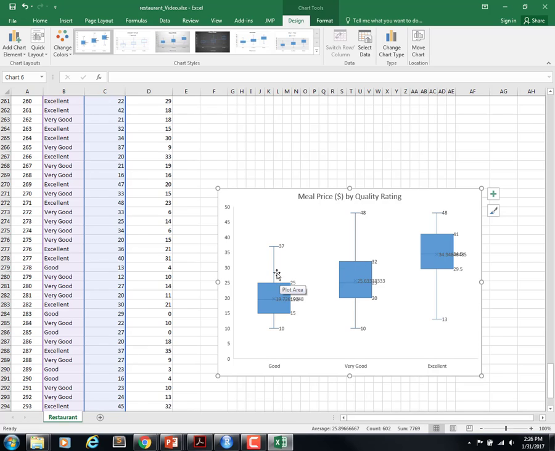It's a little different for this other stuff. So the good, right, it's right skewed, so is this one. Excellent is actually left skewed, so that's saying that you might be able to find an excellent restaurant for cheaper, right? It might be easier to do that than what we think. So again, box plots are good for looking at numerical quantitative data, and a lot of times we want to put it in a subset so that we can compare across the subsets within a single variable, which is what we did with the meal price by quality rating.